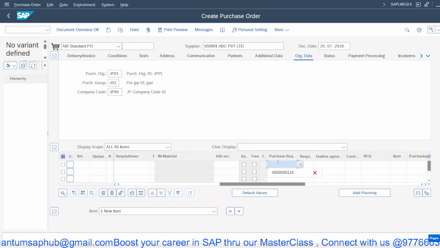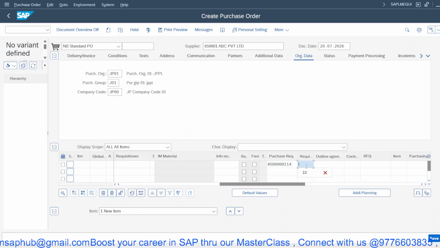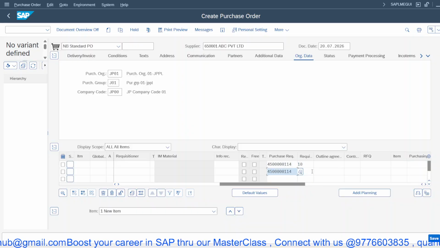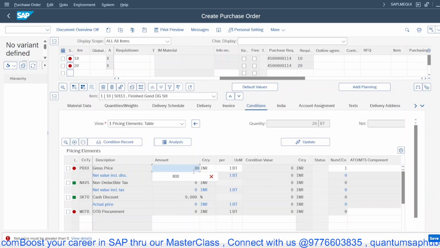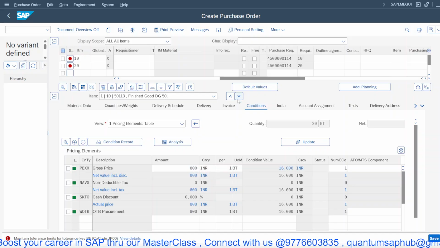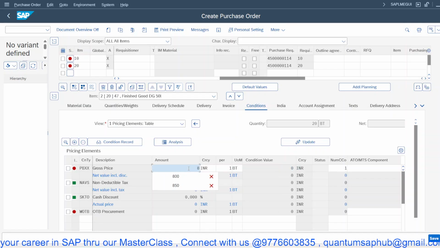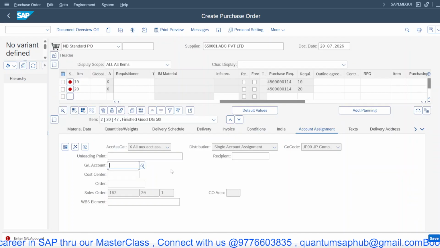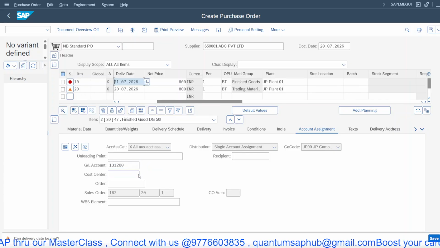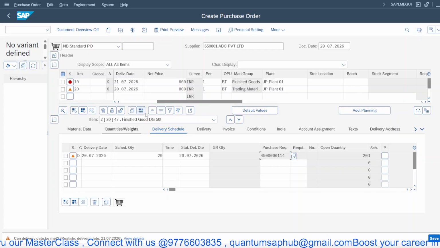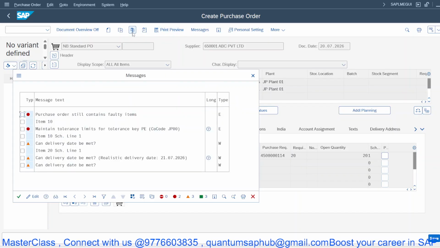Okay, 10, purchase requisition 20, 800, and also we give for 800. General account 131200, then the delivery we made. So here we go for check.